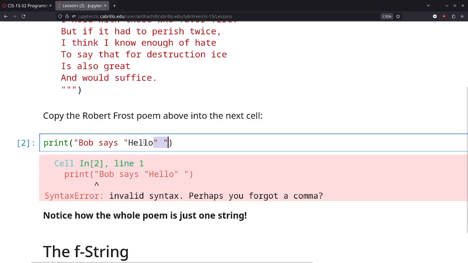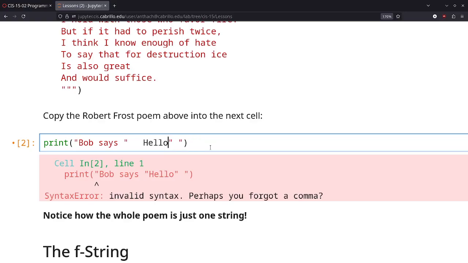Let me split this up so I can show how it's reading it. The Python interpreter sees one string here, and then it doesn't know what hello is. It's probably treating this as a variable. This is not a variable. It's supposed to be literal text. And then there's another empty string here. So that's kind of what's happening here.